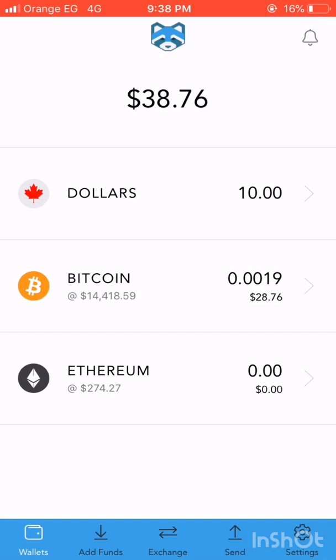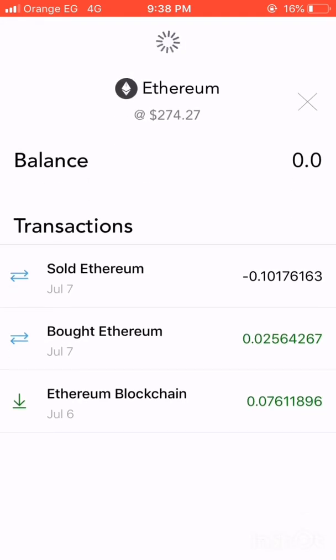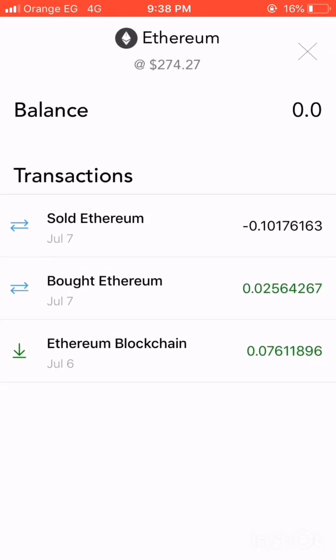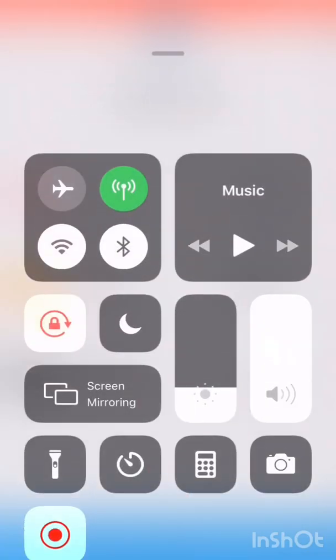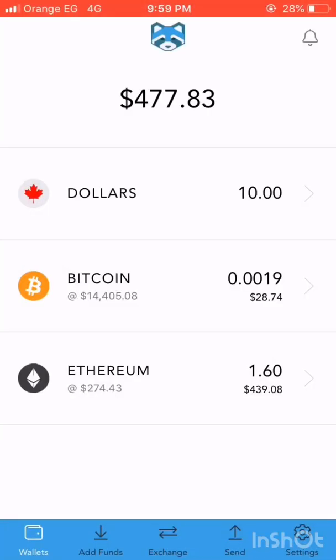Right now, I've got a little bit of change in my ShakePay. When I touch here, this is where I'm looking for an Ethereum transaction. So I'll keep you posted in the next. All right, guys. So the money has arrived. It was less than half an hour.